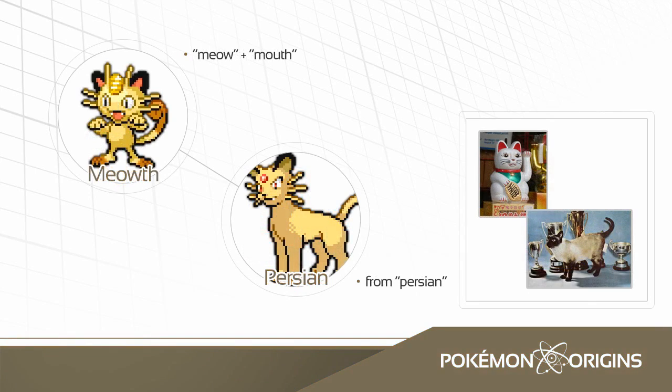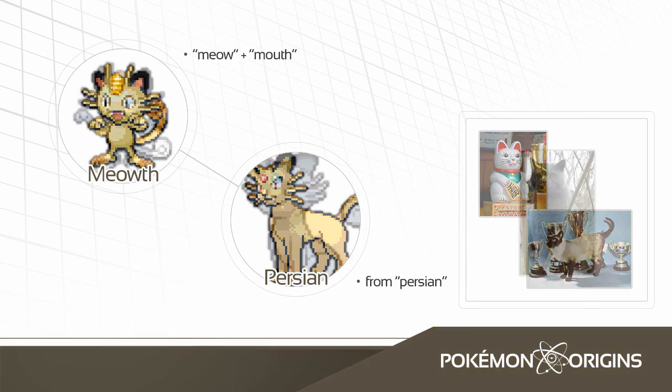Of course, Meowth's name comes from meow and mouth, whereas Persian's name comes literally from Persian, i.e. Persian cats. In terms of the design, Meowth, of course, is based on Maneki Neko, which are these cats you see everywhere else. A legend, really, but you can see these lucky cats in places everywhere. So that's where Meowth's design comes from. In terms of Persian, it's not particularly based on a Persian cat, despite the name, but it looks more like a Siamese cat, so that's where that basis can come from there.